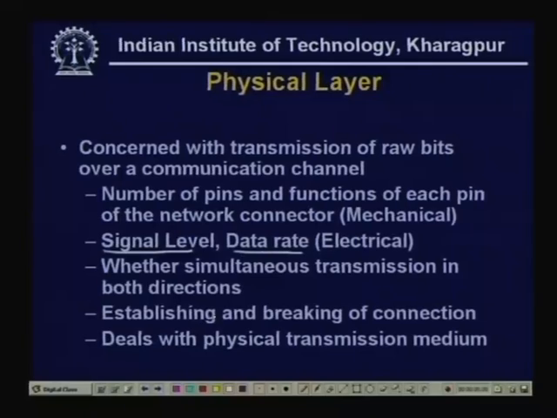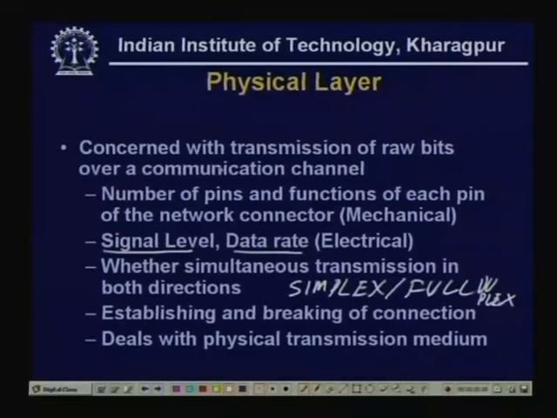Then it has the functional and procedural part, and it also decides whether simultaneous transmission in both directions is possible or not, like simplex or full duplex. We shall discuss these things in more detail later on.